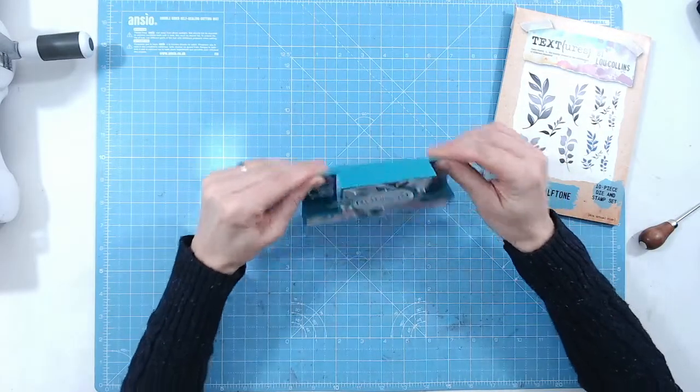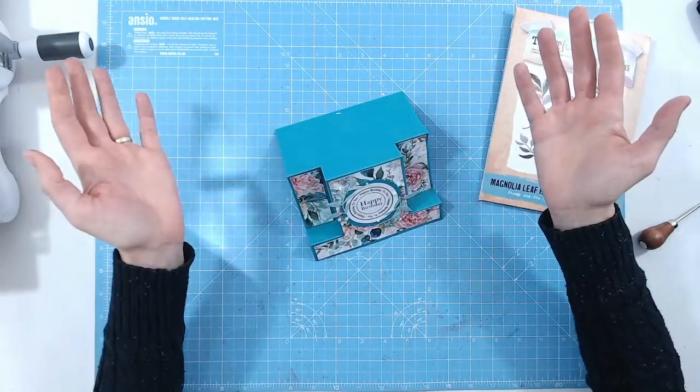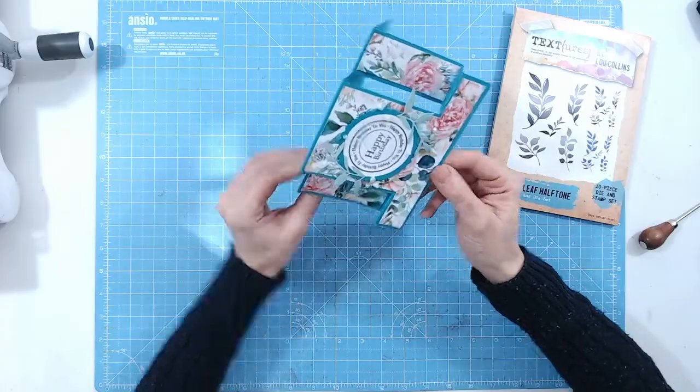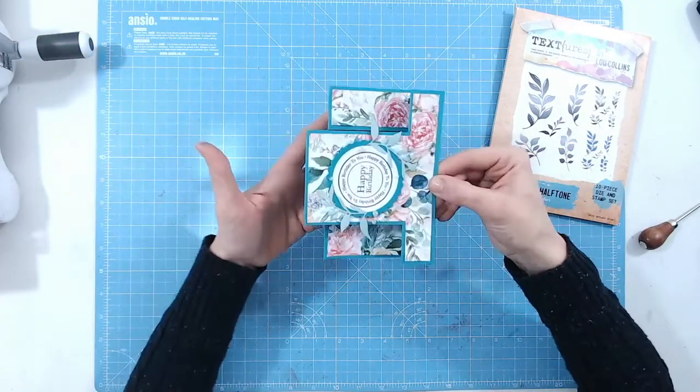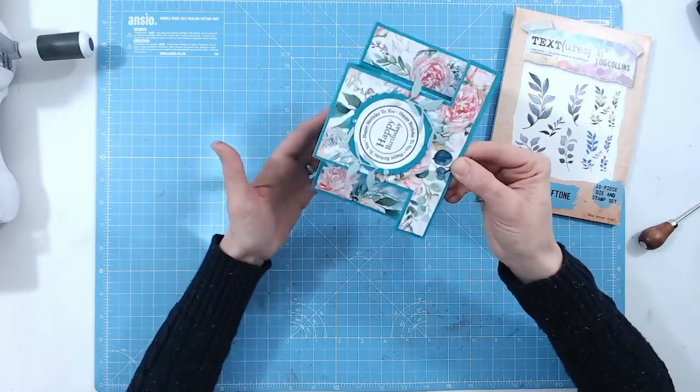The card itself, of course, stands up by itself, and what I love about a stepper card is you can, if you want to, actually use them on their side and create yourself a different shaped card base like so, which is always good fun.